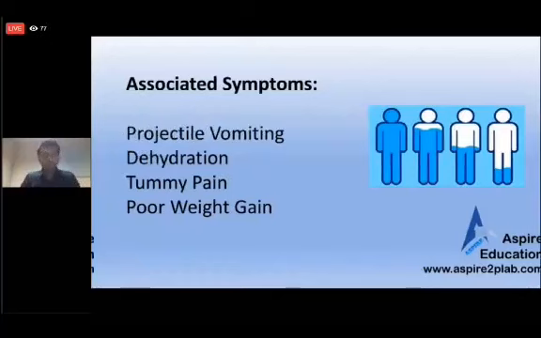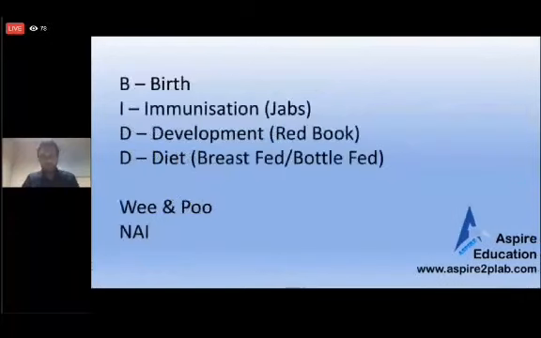Again, after that, you go for your past medical history, so whatever has happened before the incident, and then your pediatric questions, which are birth, immunization, development, and all. These are the routine questions you ask again. In this, what you're interested in is the diet. So breastfed, and whatever the baby is eating.